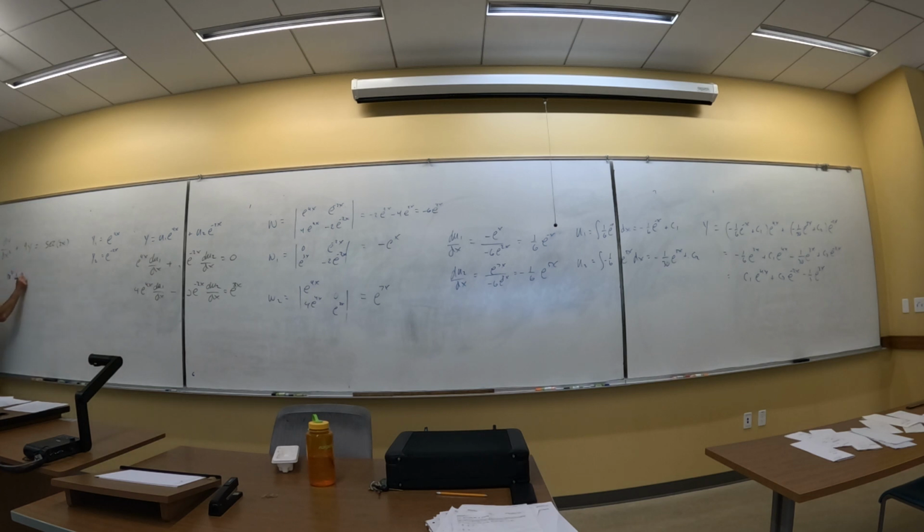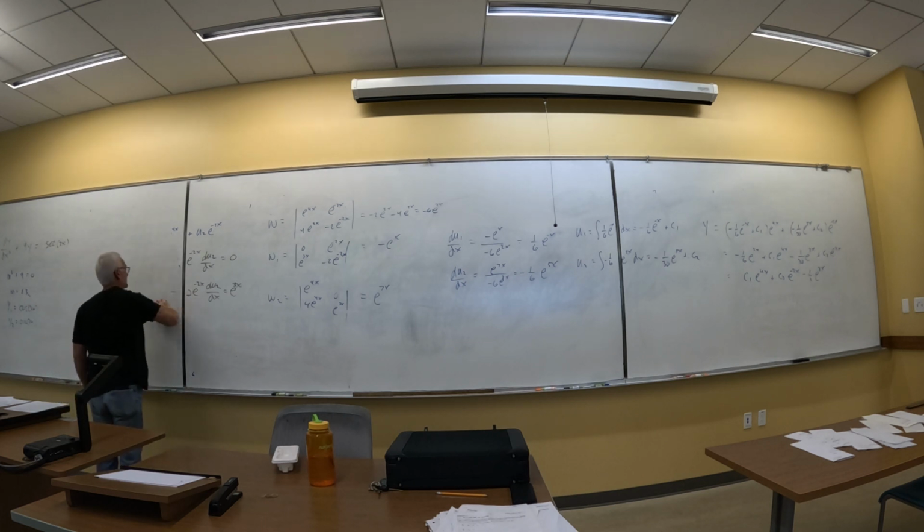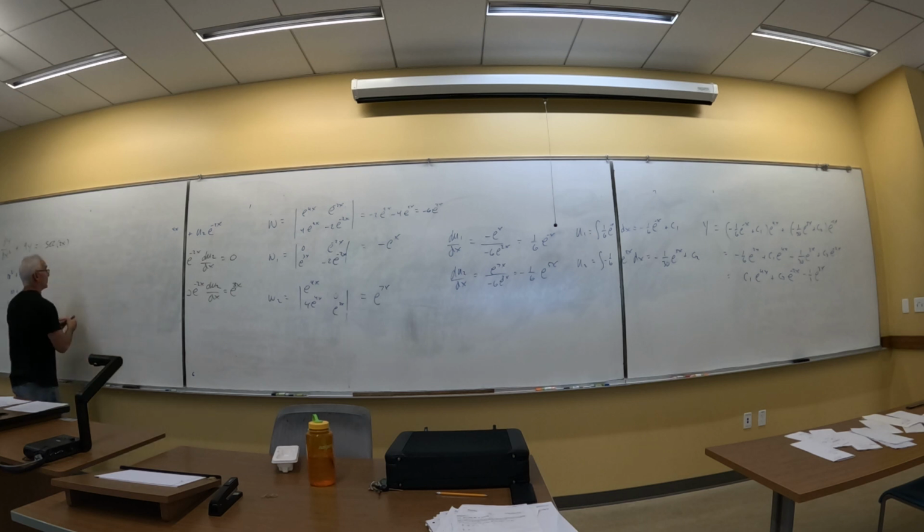m squared plus 9 equals 0, so m is plus or minus 3i. So y1 is cosine 3x, y2 is sine 3x. You're never going to be fast at this, but you can be very efficient, because you only have to do a few problems to start seeing the nature of things and what order you should do things. So first declaration is that y equals.